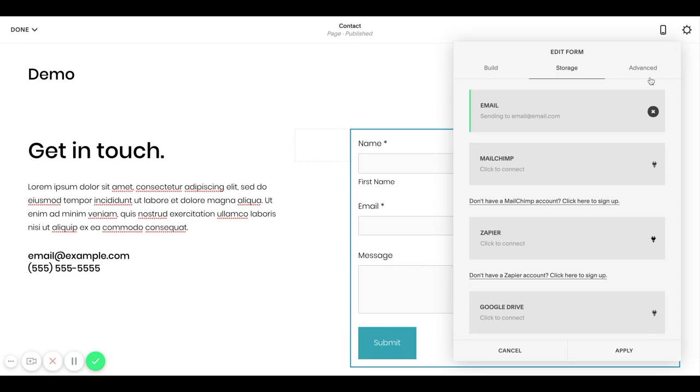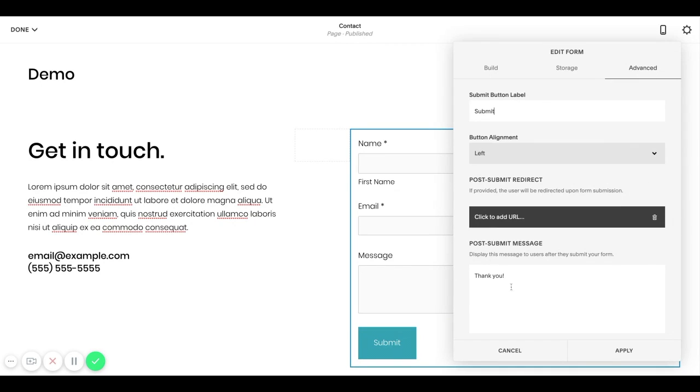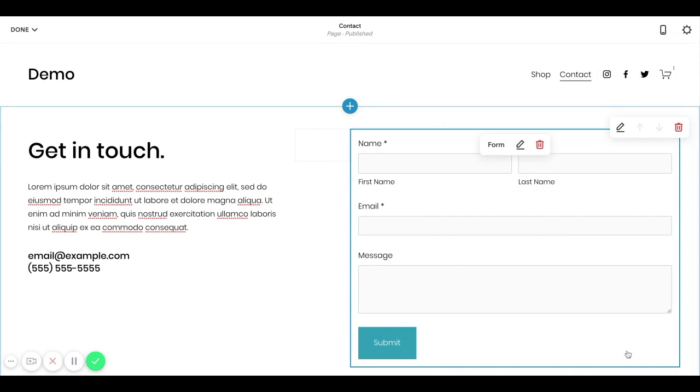It's sort of like a nice safe keep. Under the advanced tab, you can customize this post submit message as well as this button. If you want to say something else instead of submit, you can have the button alignment be centered, left or right. And then when you're ready, you can click apply.